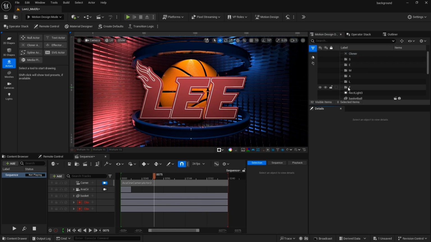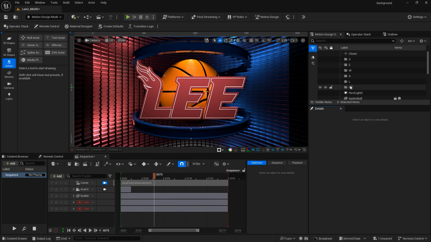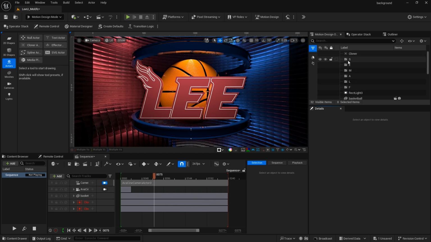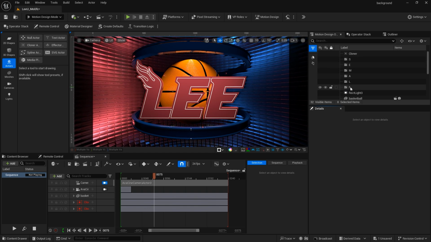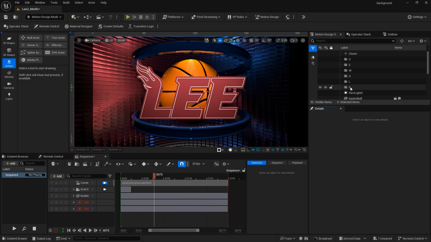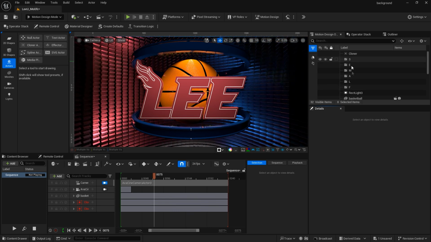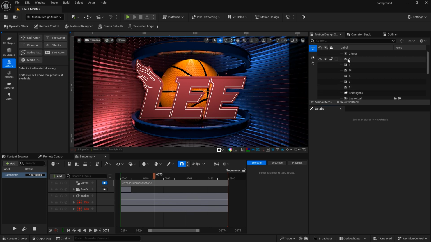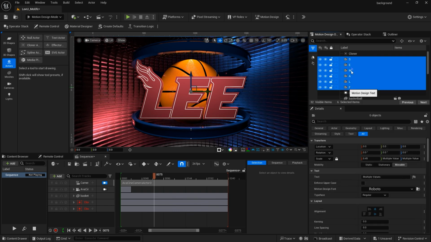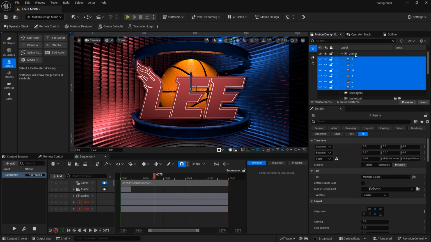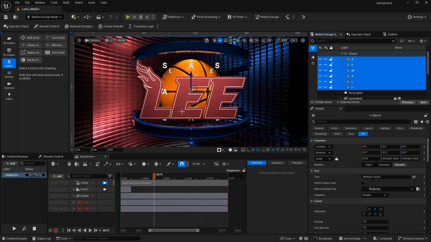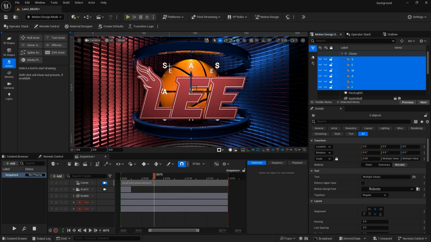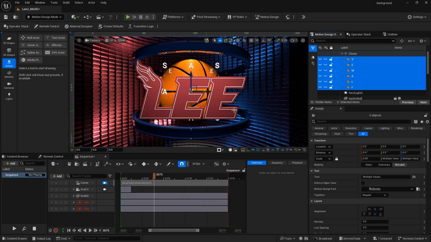One thing to keep in mind is the way that the word is added to the cloner will affect the way that it is spelled. So I have found that starting from the bottom, going to the top is the way that you want to add this into the cloner. Now we can select all of these and drop them into the cloner, and you'll see that they are being cloned. Now it is in the grid layout right now, so we'll change that.